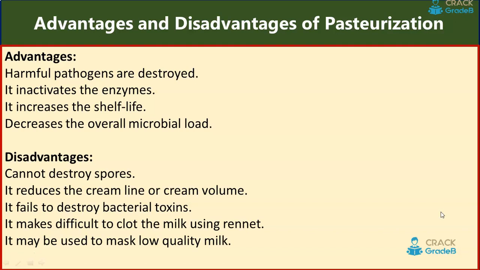Last part, advantages and disadvantages of pasteurization. Advantages: harmful pathogens are destroyed, it inactivates the enzymes, it increases the shelf life, and decreases the overall microbial load. Disadvantages: cannot destroy spores, it reduces the cream line or cream volume, it fails to destroy bacterial toxins, it makes it difficult to clot the milk using rennet, and it may be used to mask low quality milk.